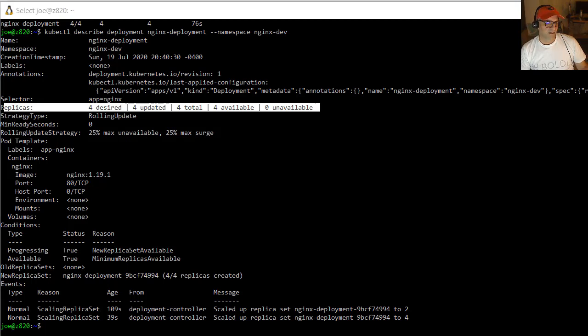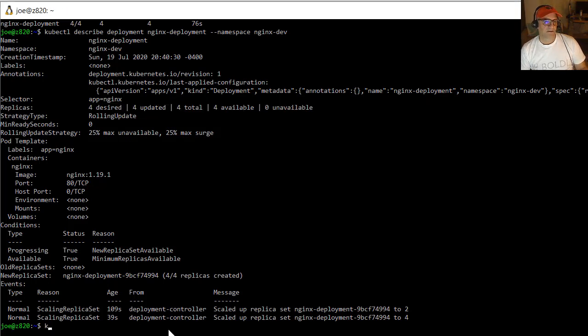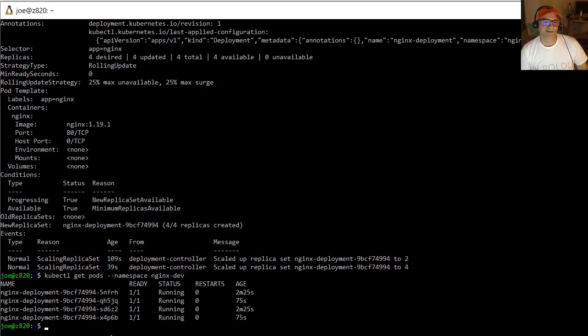All right, and then if I want to know how many pods are provisioned, I can do kubectl get pods for nginx-dev. You can see now I actually have 4 pods running, right? I had 2 for 2.5 minutes, and then I ended up with 2 more for 75 seconds because of the extra 2 I spun up. So I could rerun the 2-replica script there, and it would pull down 2 of those pods. All right, so that's up, and then I got a service too.